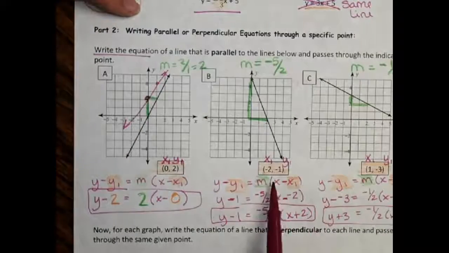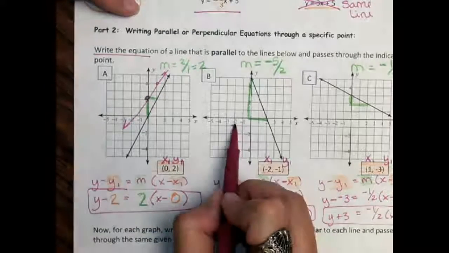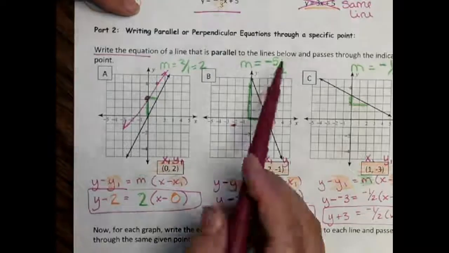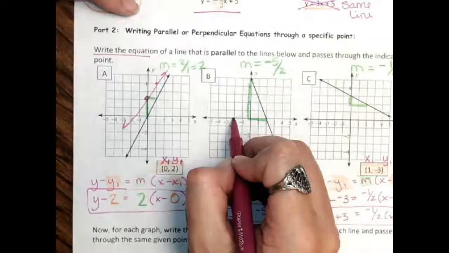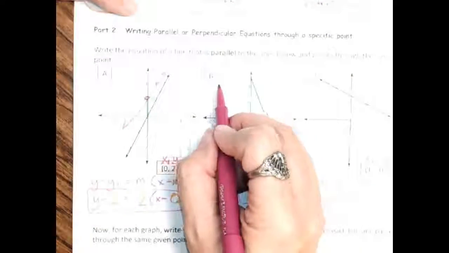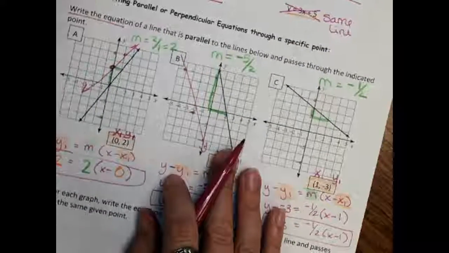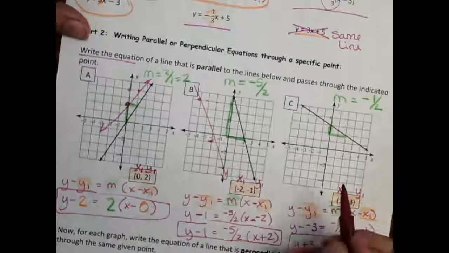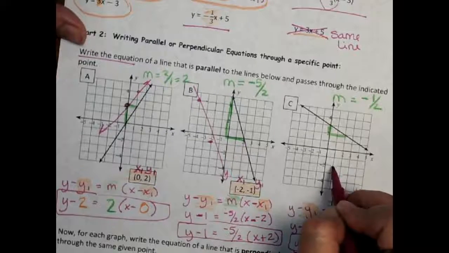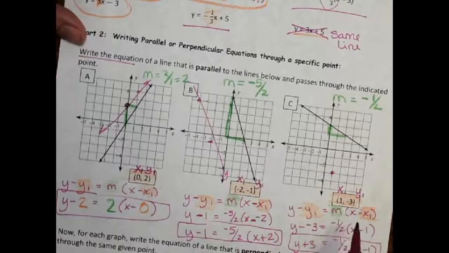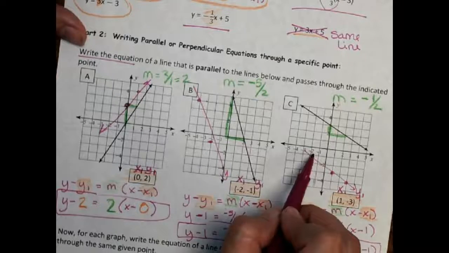Okay, let's do it again. So I graph the point they gave me, -2, -1 right there. And then graph the slope I know. It's the same slope as this, -5, 2. And am I getting lines that are parallel out of this? Yes. And the last one, graph the point they gave me, 1, -3, right here. And I've got a slope of -1/2, so that's down 1 over 2. There's my line. Done.